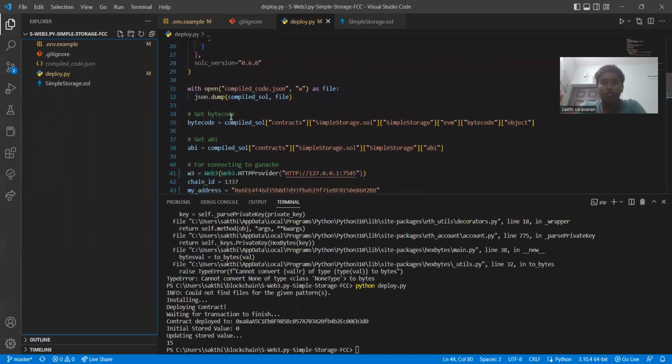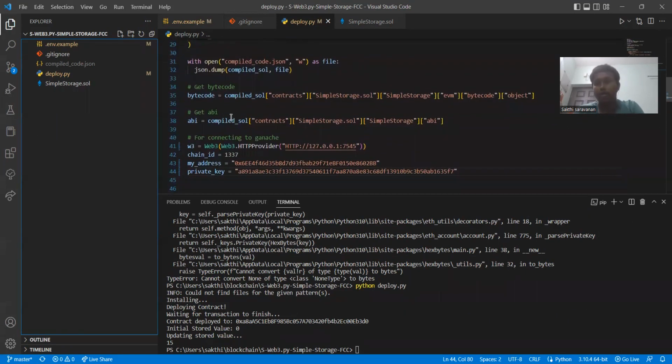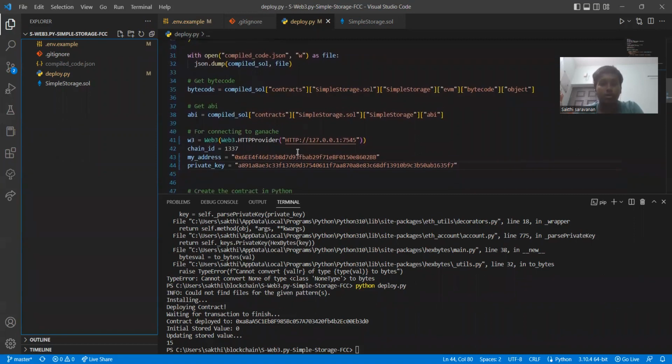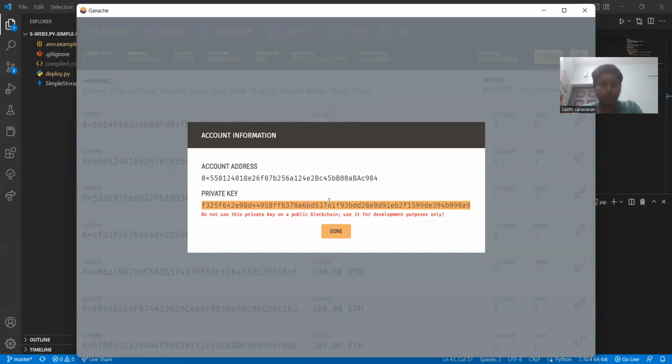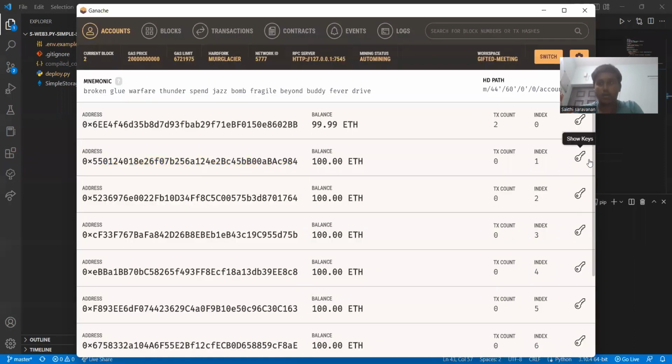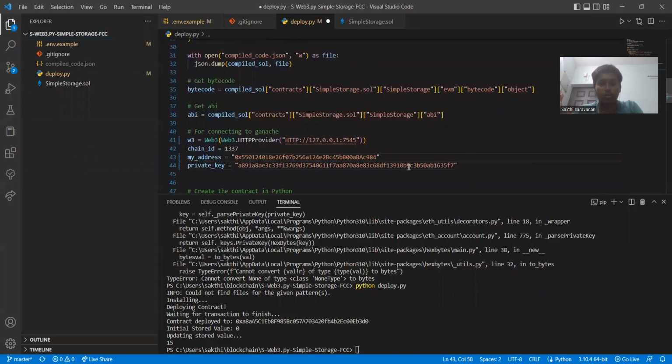One is to create a transaction and another is to update a transaction on the Ethereum blockchain. So let's say this is the address of this account, and here's the private key of the same account.